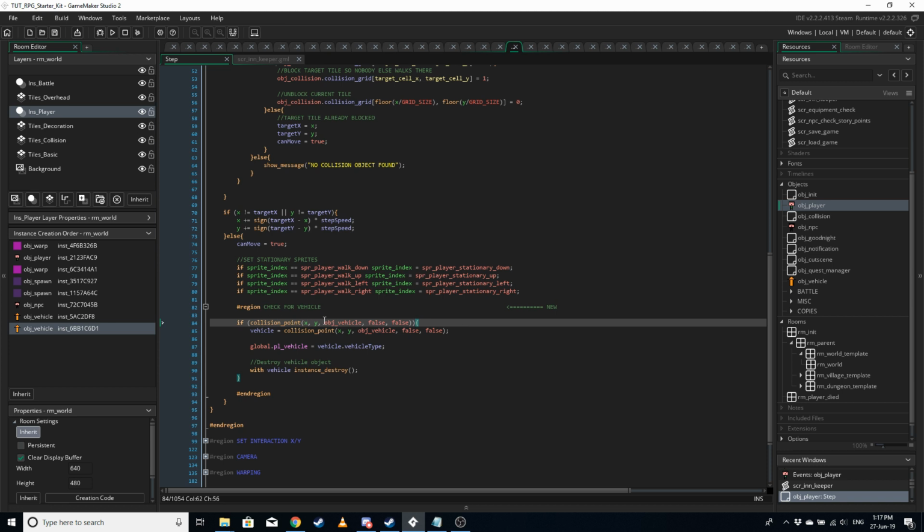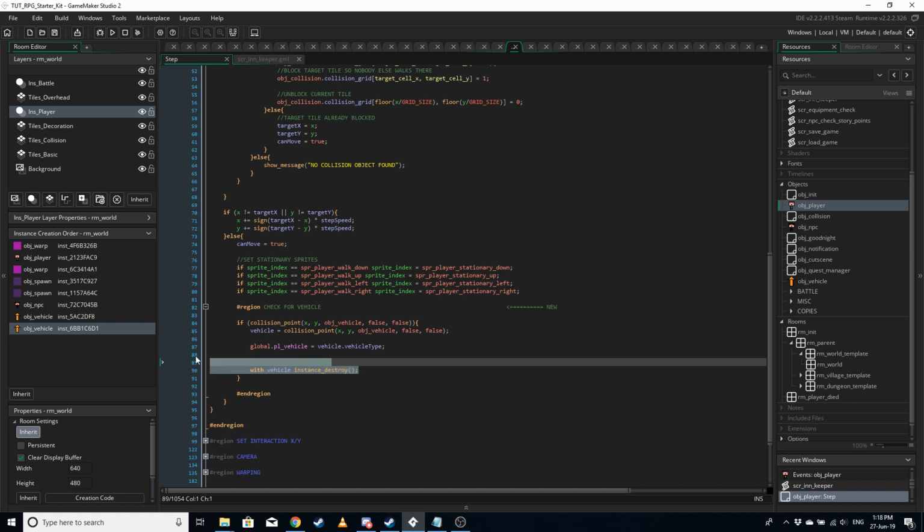So if collision_point x, y, obj_vehicle, false, this is going to check if we are on top of a vehicle at our coordinates. It's going to return an instance ID if we are, or noone. So the ID of the vehicle is stored inside this variable, and then we're going to set our vehicle global to the vehicle type. So it's going to be either buggy or a ship, and then we're just going to destroy the vehicle object because we're just going to move around as the player.